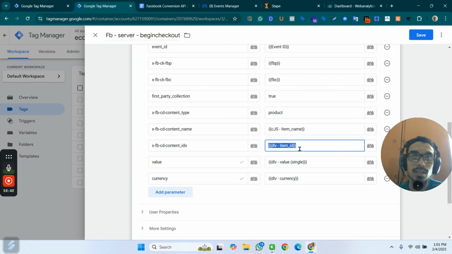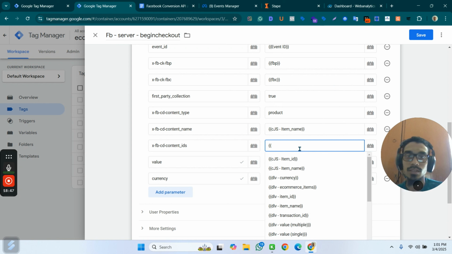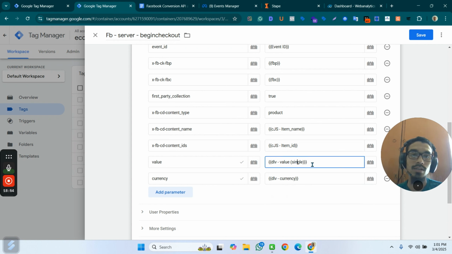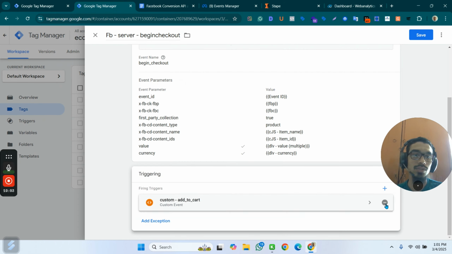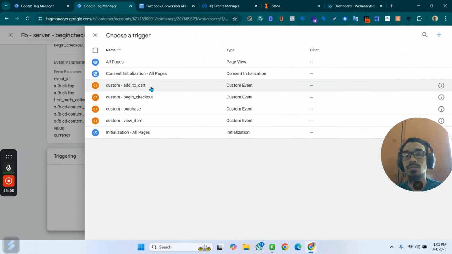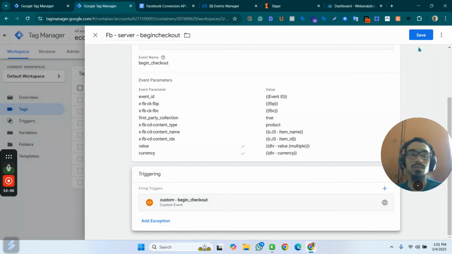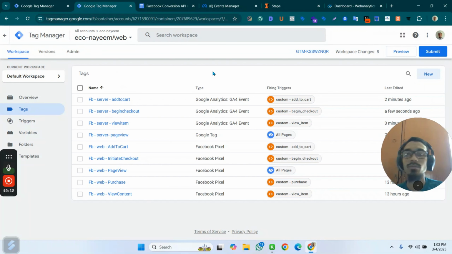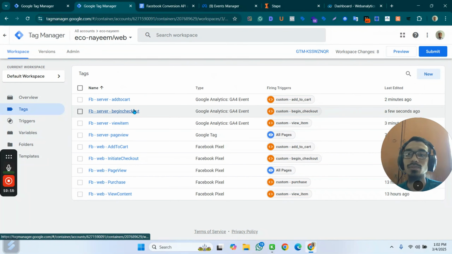Item name and suggest item ID, and value for multiple. So value for multiple and then change it. Okay, this one. Boom.